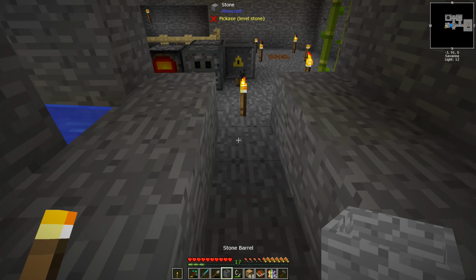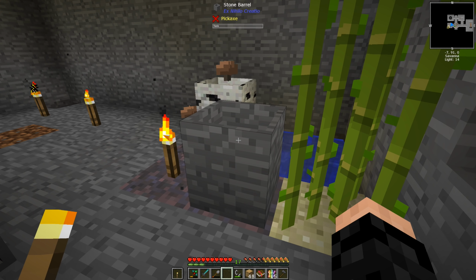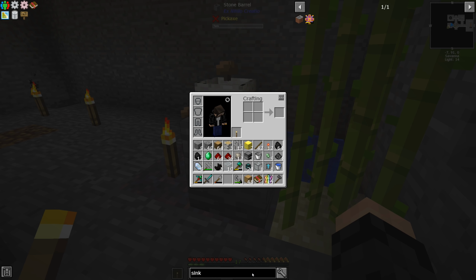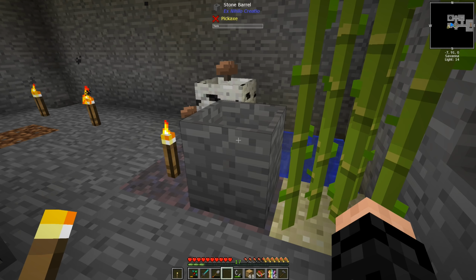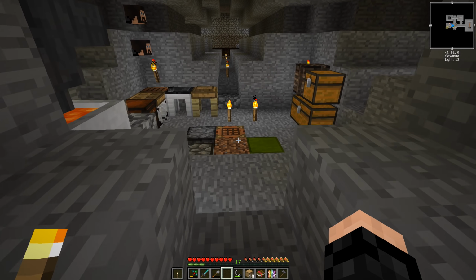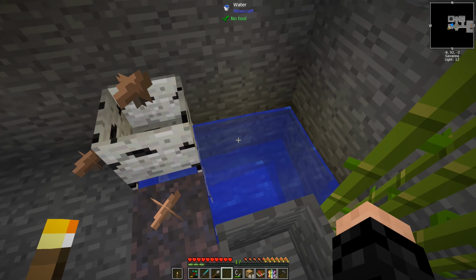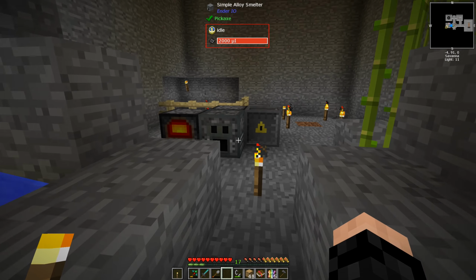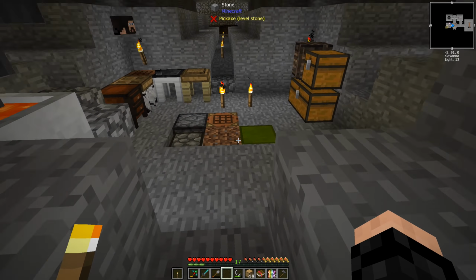All right, so we can make soul sand. What do we need for a sink? I don't remember. Terracotta, iron, okay. So that is one idea. So we could make some fluid conduit. If you're wondering what's exploding, it's the survival generators. I don't know. Don't ask me.